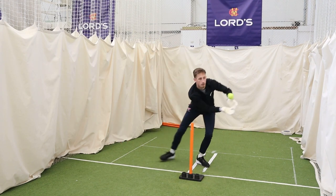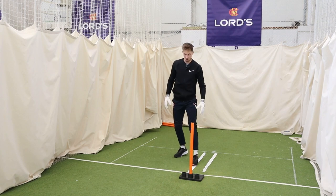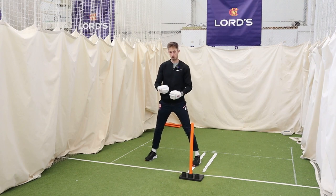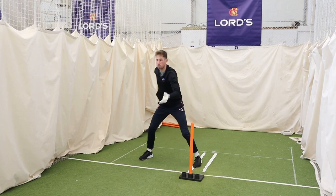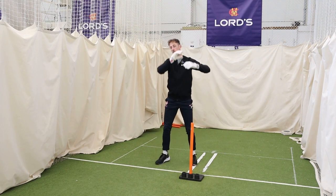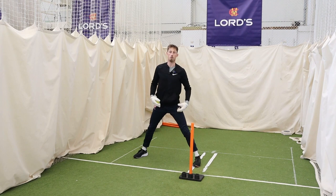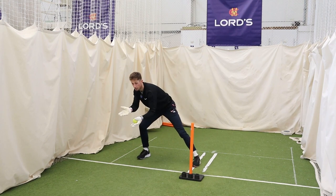When it comes to feet position in keeping, what are you actually working on? First of all my setup — as a left-hand hitter I try to have my left foot on off stump. My base is probably a little bit wider than most people's, but that's what I find works for me. Depending on line and length, I'm trying to concentrate on a nice big catching area and rising with the ball, being in a nice strong position where I can move. The key thing I see with young kids is they go with their hands but their heads are nowhere near the ball. Grooving the movement so hands and feet are covering the line of the ball — if that ball gets edged, I'm in a great position to catch it.